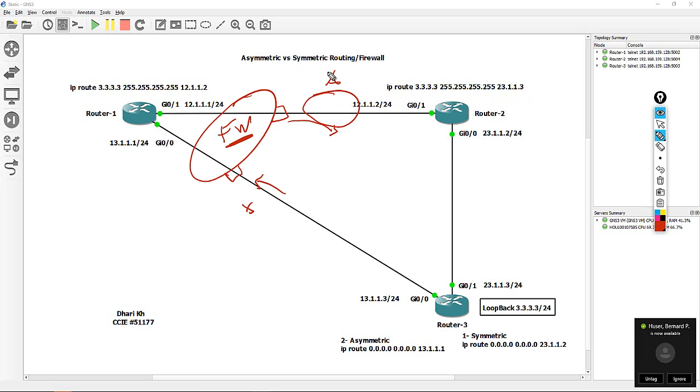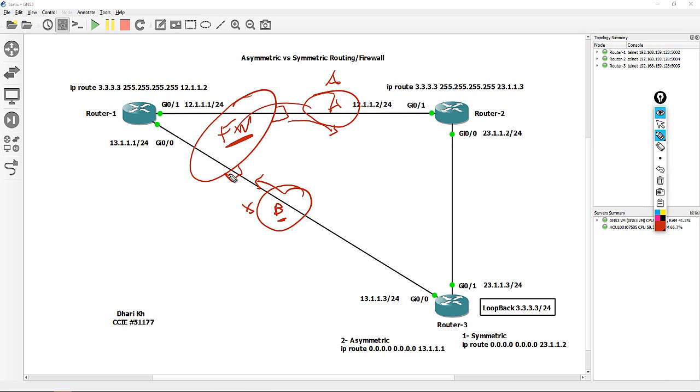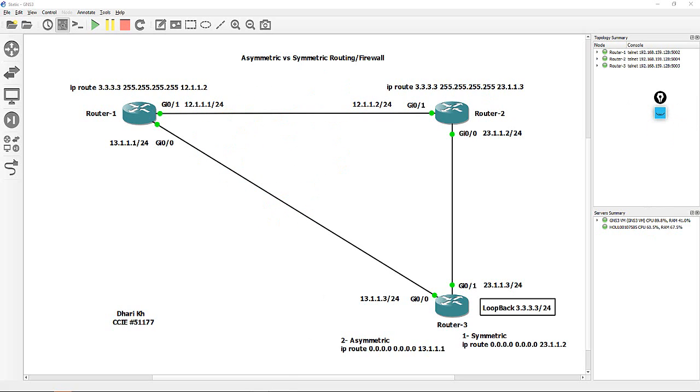Let's say zone A and zone B. A and B have a policy for talking to each other, and we have something called zone protection. With zone protection, we can allow the asymmetric route. Let me show you very quickly.